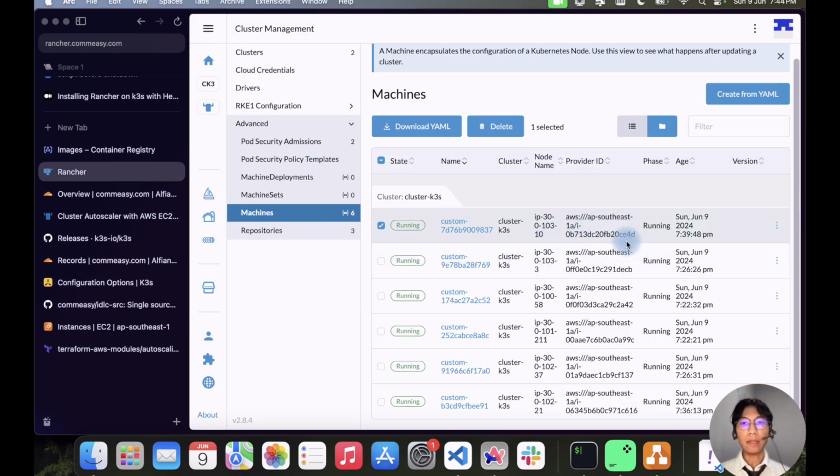Previously, if we don't set this mechanism, the provider ID will refer to k3s:// and so on instead of the AWS cloud provider, so the cluster autoscaler will not work. So in order to make it work, we need to modify the provider ID to the AWS format instead of the K3s format. So that's the trick.